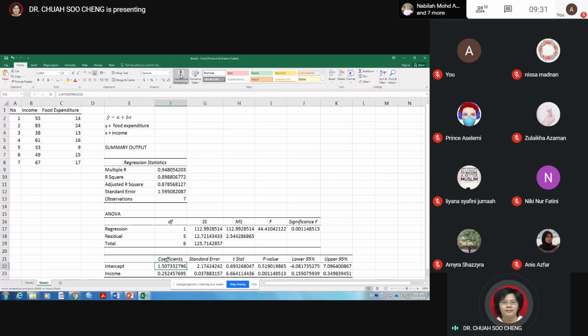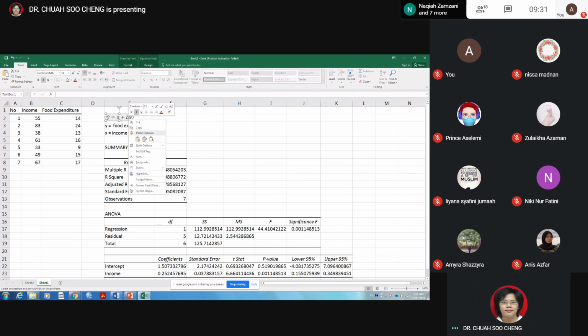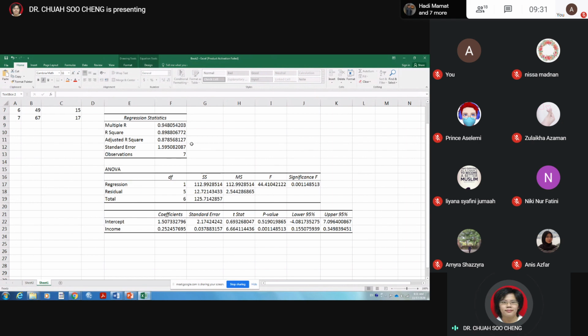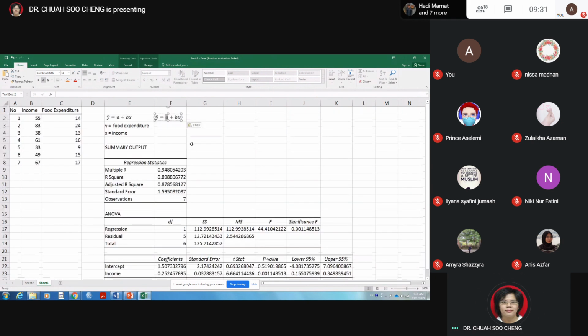So here our equation will be Y hat equals A, which is 1.507, plus B. Because it is positive, it is plus. If it's negative, then it's minus. 0.252 X, where X stands for income. So this is the equation that we get.